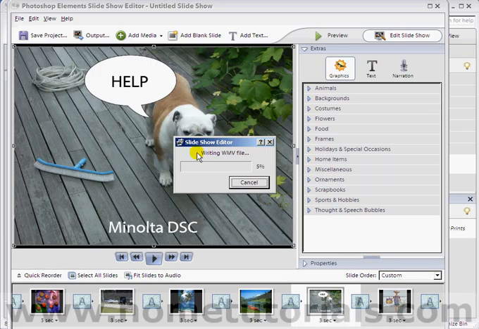So this is the most common way to do a slideshow: just put it into a movie format that you could email to people, or put on your screen as a background while people are walking in the room.